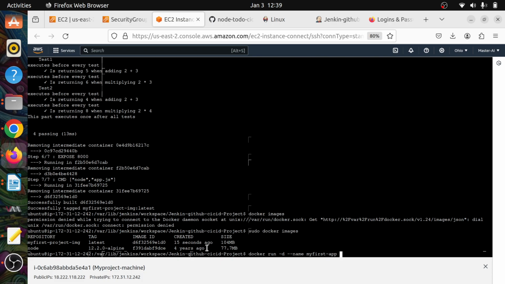And -p for port, I'm giving port 8000, and it should be mapped 8000 to 8000, because we provided access to port 8000 on our machine. And then the name of my image.